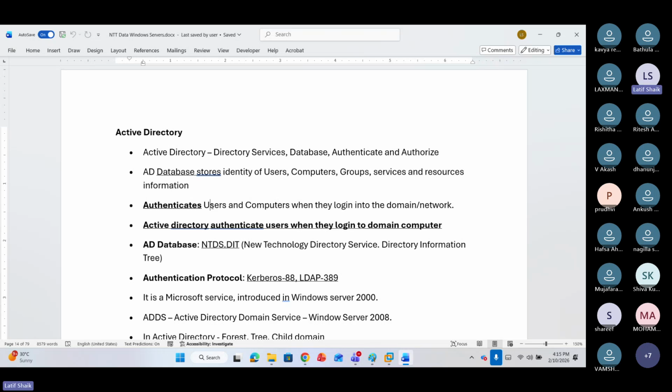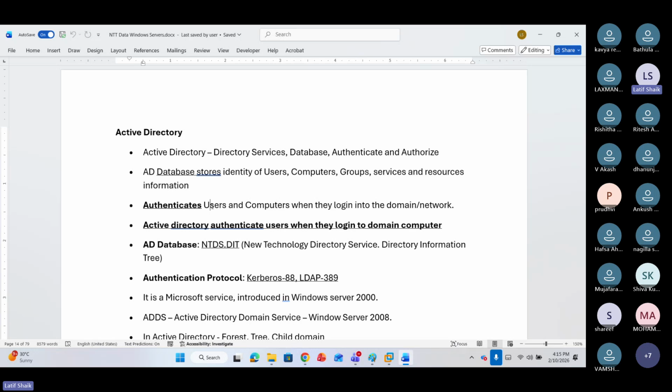The abbreviation is New Technology Directory Service Directory Information Tree. It is the Active Directory database file.